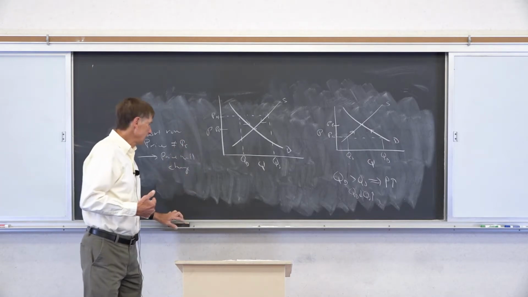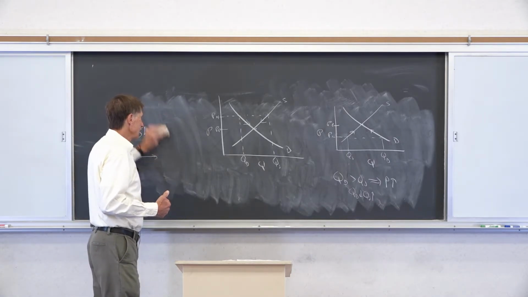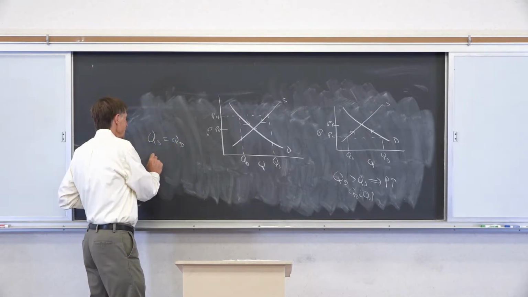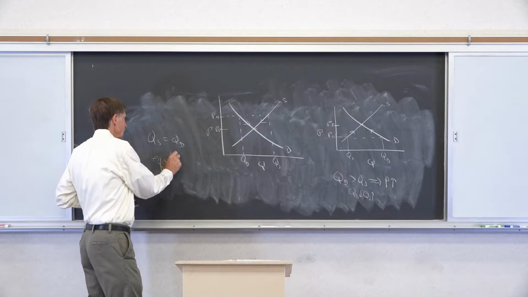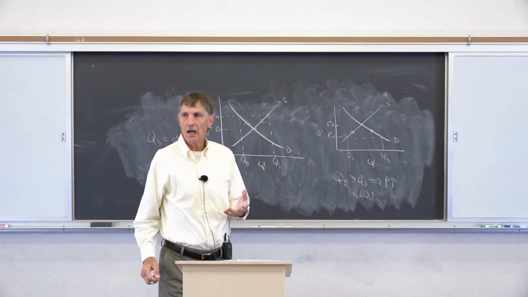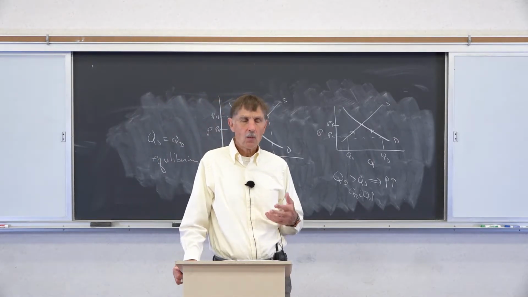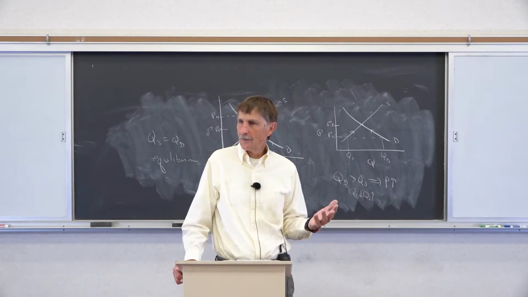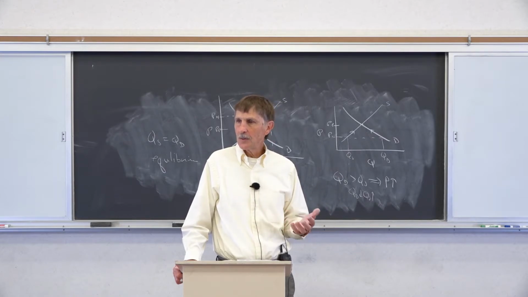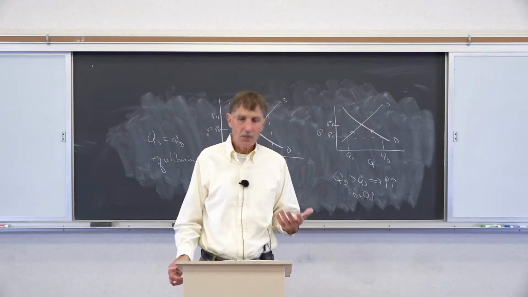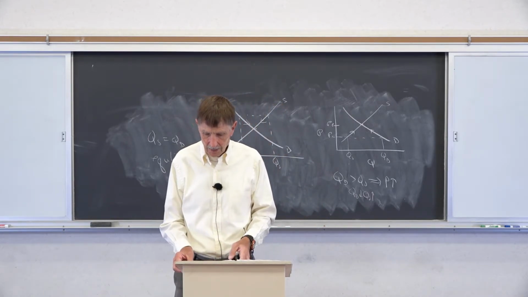So that's why we call this equilibrium. When you're at the point where QS equals QD, where the quantity supplied equals quantity demanded, that's an equilibrium. So in a market economy, why do you wake up every day and it's just an amazing fact that there's about the right amount of stuff in every retail establishment in America? It's happening because we're allowing the price system to move back and forth.